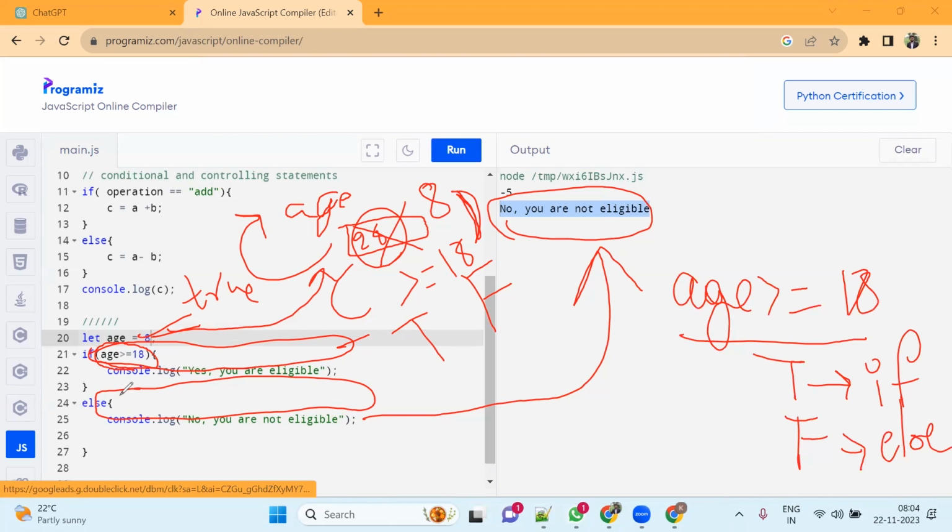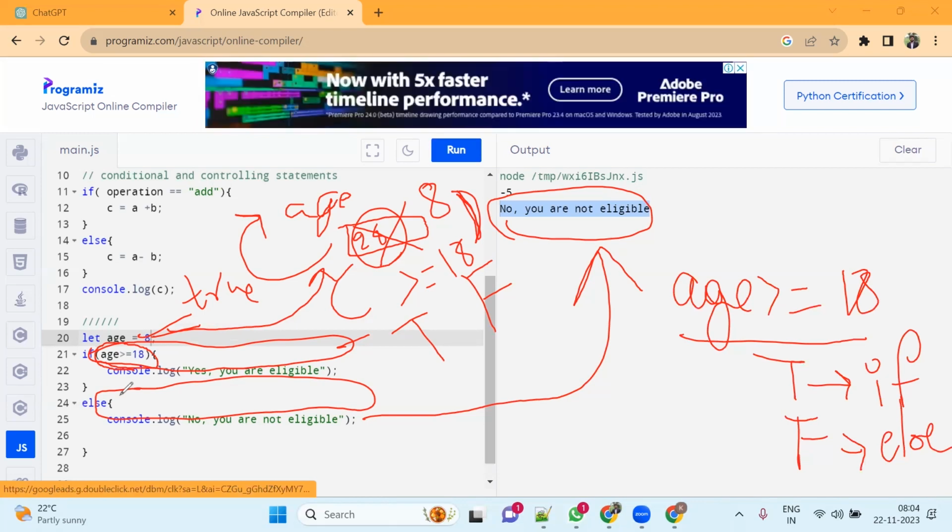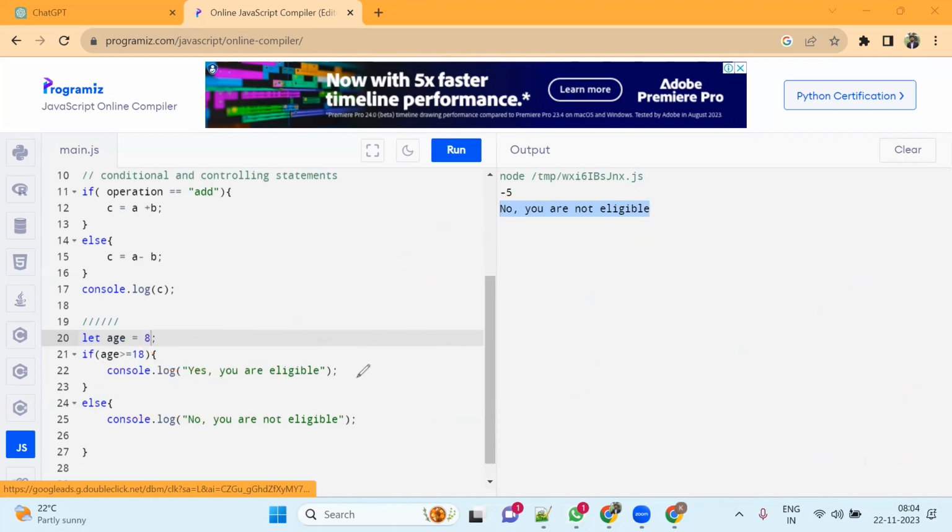We'll go back to our previous example. This is clear now. What is if? It will have one condition. If it is true, then the if block. If it is false, then the else block. Then let me go back to my previous example. Now, I want to create a calculator.